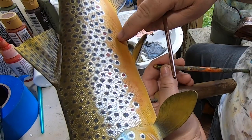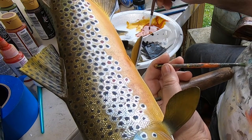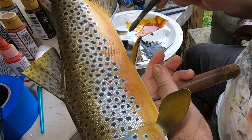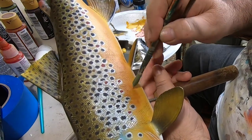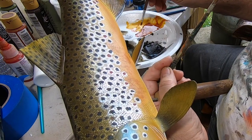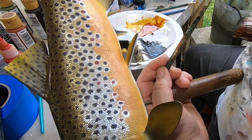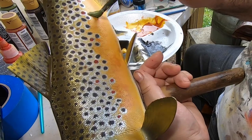Okay, before I do the scale tipping down in the bottom here, I want to add some more layers of color. And I'm just taking some burnt sienna here, kind of dry brushing a little bit of that burnt sienna up just down here in just the edges. Just to kind of give it a little modeling. Just adding a little bit here, and then I'm taking a dry brush and just kind of blending it in.